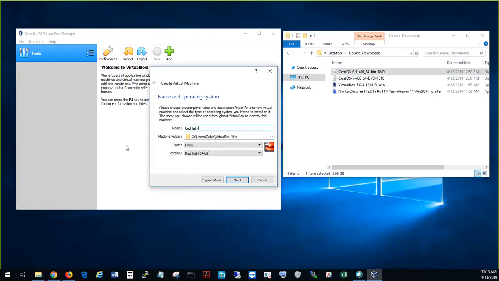And then hyphen, give a name. So this is a 6.9 version we are using. And then give it a name, original. Okay. Now, what's going to happen is the machine is going to create the VM, virtual machine, and then it's going to put it in this folder here.